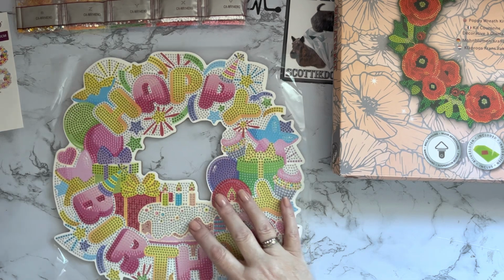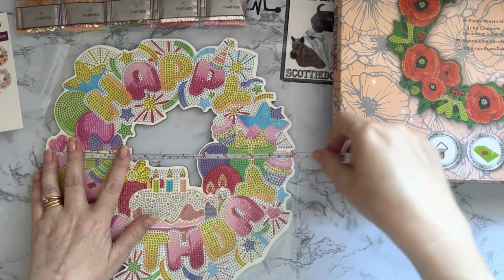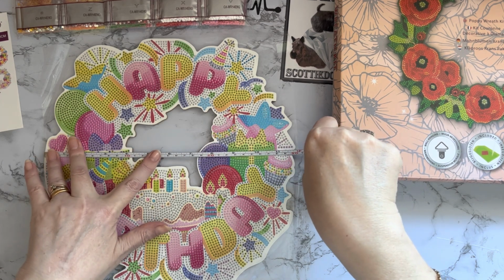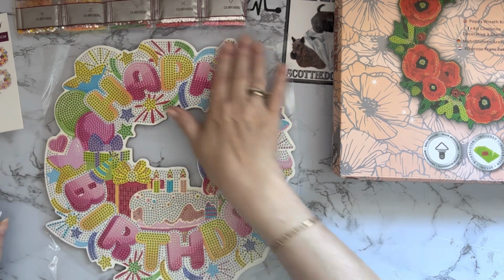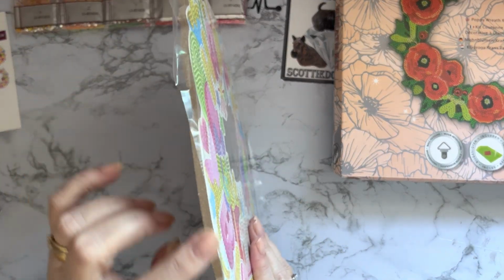Let's have a quick measure. I think we'll be about a 30 by 30. They usually are, but we'll double check. Yeah, we're 30 centimetres, which is 12 inches. So yeah, a nice round, and it's a good thickness, this one, as well as the MDF.